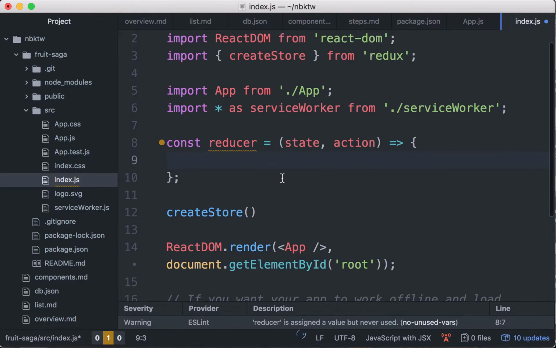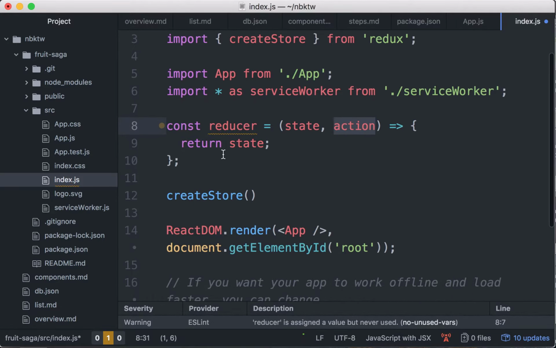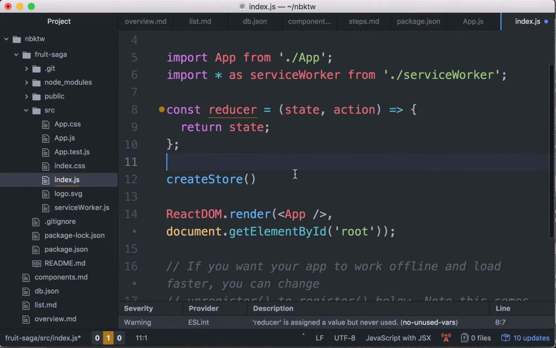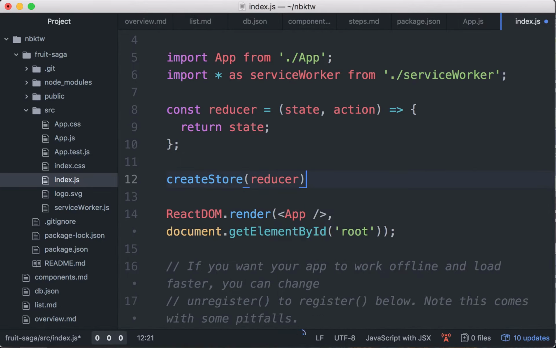And you always return a state, the new state. We can just return state for now. We don't really care about the action yet. So this is a simple reducer that just returns the state as is without any changes. Now you can pass that to createStore, right? That's one way to create a store.